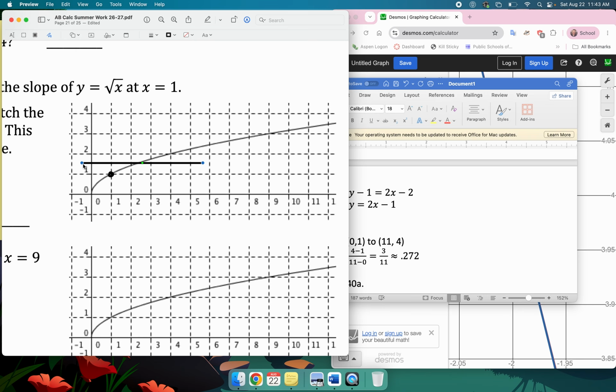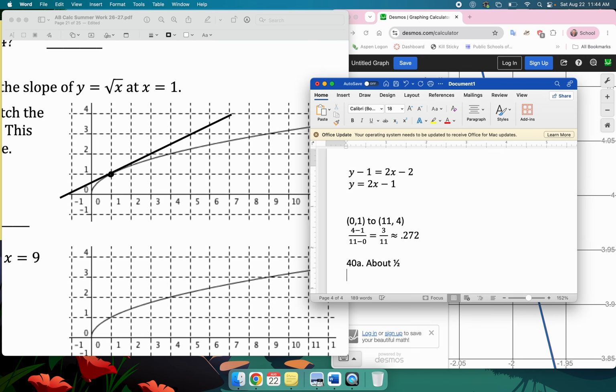So I just want to go through that point, but have it flat up against the curve. That's not very good. More like this. That's pretty solid. Maybe a little bit more like that is probably in the ballpark. Something like that. You do not have to be this precise. I'm able to be very precise because I'm using a computer. You do not have to be this precise. So what's the slope of this line? Well, it looks like it goes through this grid point here, and it looks like it goes through that grid point here, more or less. So that's a rise of 4, and it's a run of 8. So 4 over 8 looks like it's 1/2.